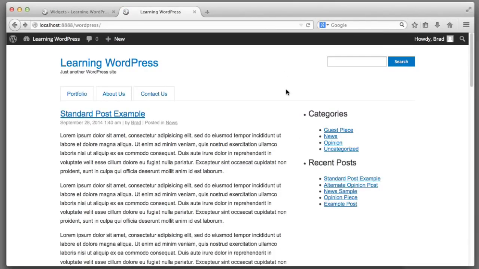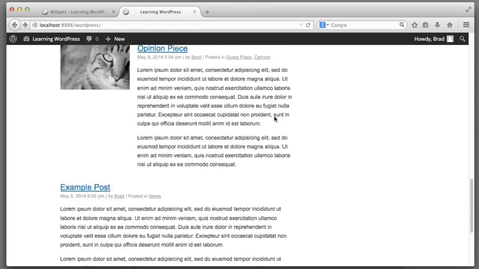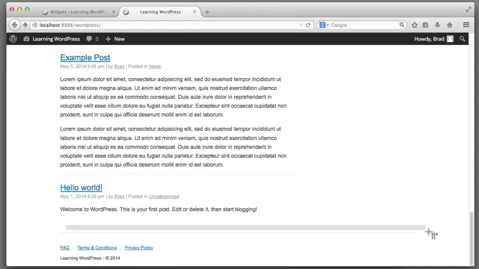So this is excellent, except it's not the year 2004, and we don't only want widgets in our sidebar. Some websites don't even have a sidebar. But the great thing about WordPress is that it's very easy to add widget locations wherever we want to. So we could add a widget location in our header, we could add a widget location at the top of our content area, we can add widget locations in our footer.